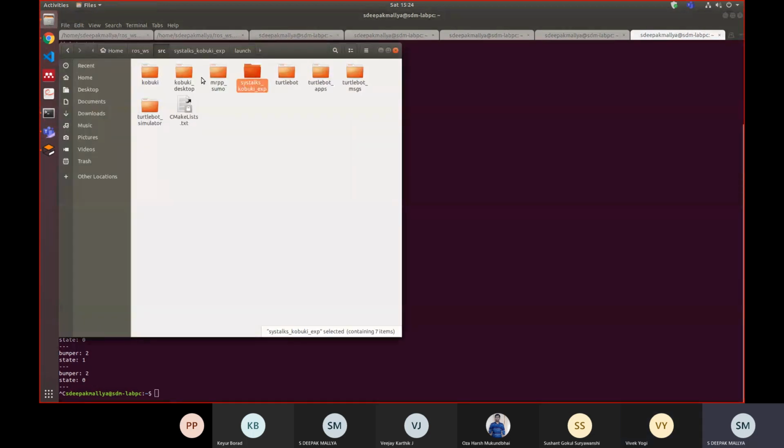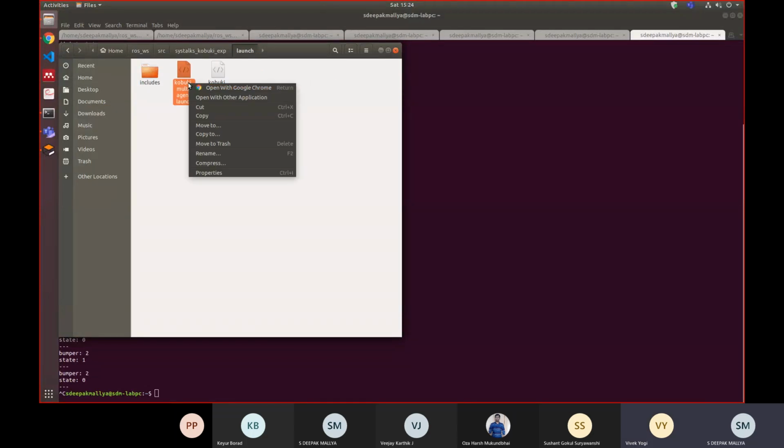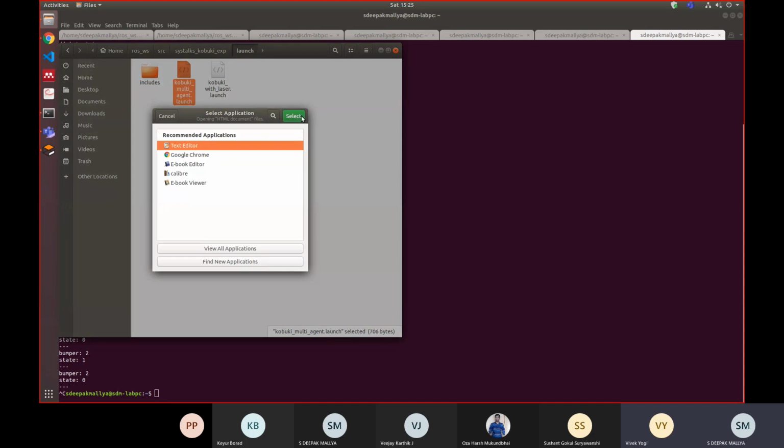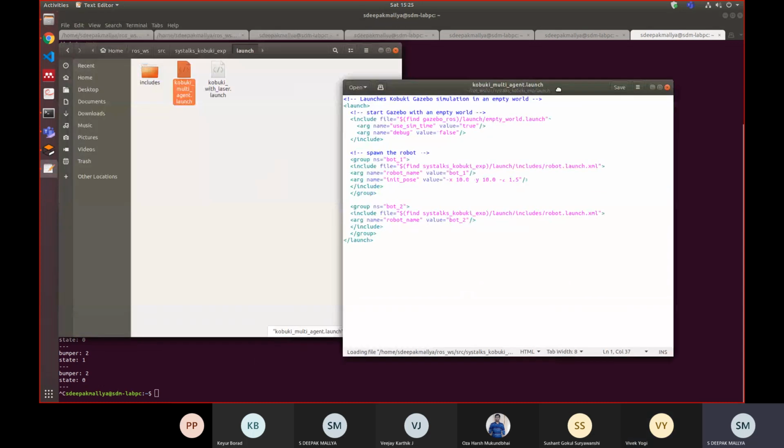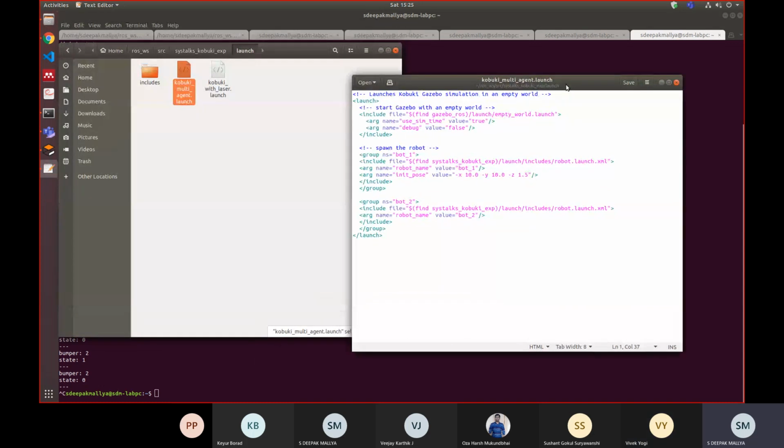One of them was how to have multiple robots working. So you must have checked out the launch file, what Vivek put in his presentation, as well as if you had explored the package itself, Kobuki Gazebo, the standard launch files that is supplied, you should have seen them.